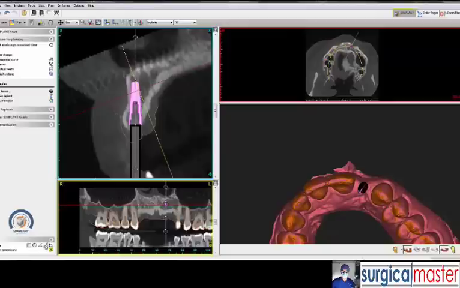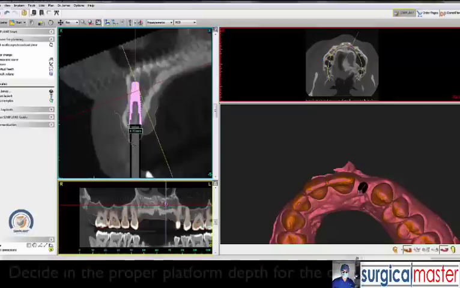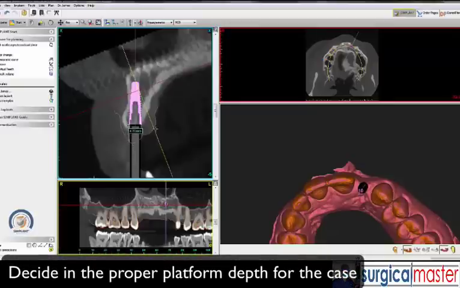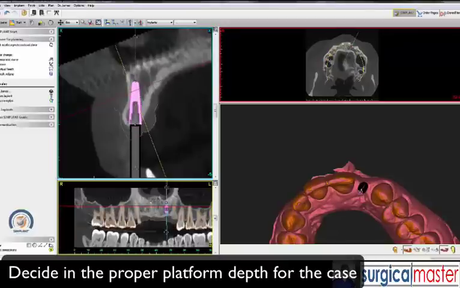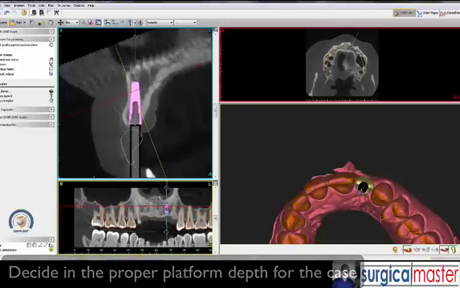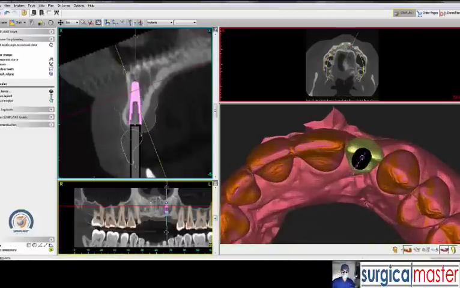But I can also measure the relationship between the platform of the implant and the soft tissue. So in this case, the way it's at right now, it's at a depth of 4.7 millimeters, which is relatively deep and complicated and problematic in my opinion. So we'll aim for about 3 to 3.5 millimeters. I can already move this implant a little bit more coronal. Let's turn the tooth back on and then look at the lower right hand side.